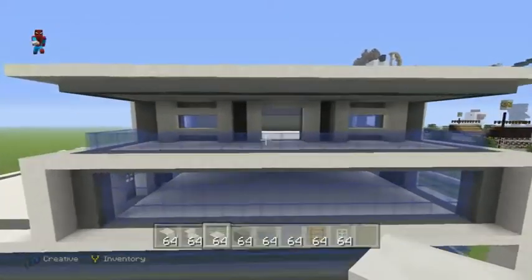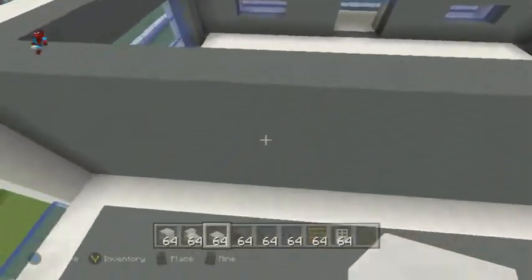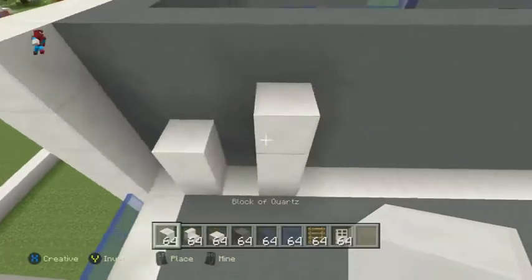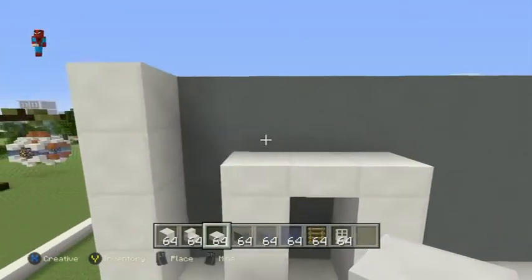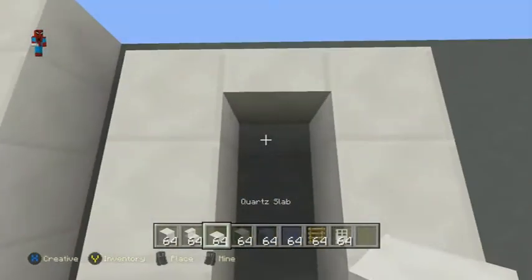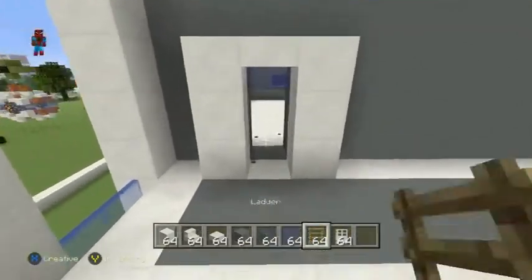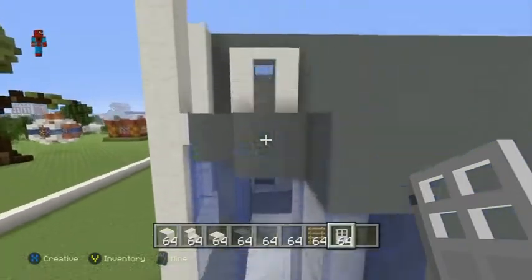And that is how you get in and out of the room. Onto the balcony at least. And then if we come to the hallway, we have to create an entranceway into the room. This is going to be identical to the one that we have down below. So it'll be 3 blocks of quartz connected together at the top, and once again using this handy little blue stained glass pane like here, and that is going to be the entrance into the actual room. As you can see, it's identical down below.